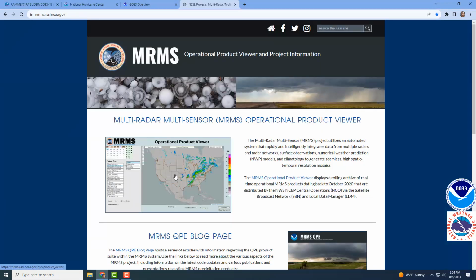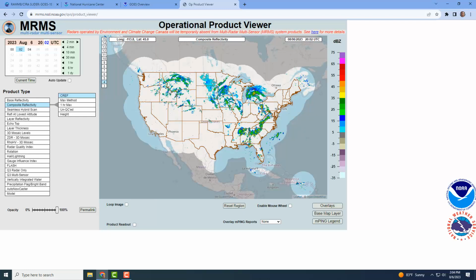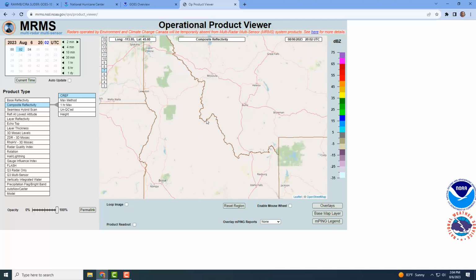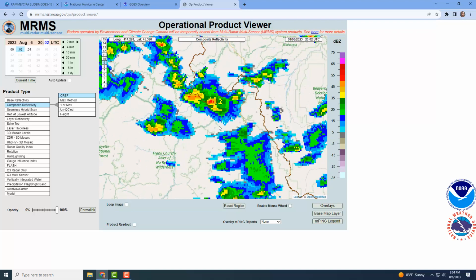So we're going to look at the MRMS page, and the radar can really help us to fine tune and see where those storms are actually developing and producing that heavy rainfall. So I'm going to zoom in, and I'll put this in a loop.